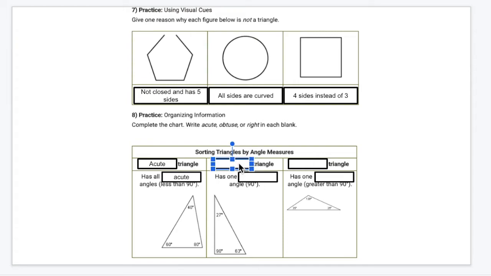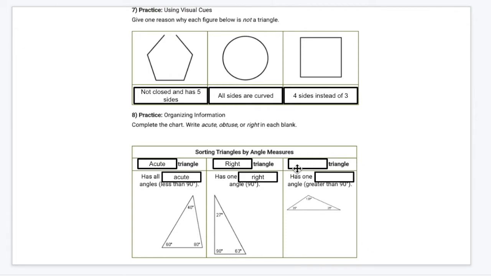We can also have a right triangle, right? And that means that it has one right angle within the triangle. It will always have just one right angle. It will never have more than one, because if it does, then it negates this other rule that we have about triangles where the interior angles all add up to 180 degrees.